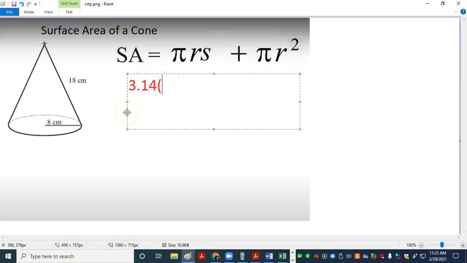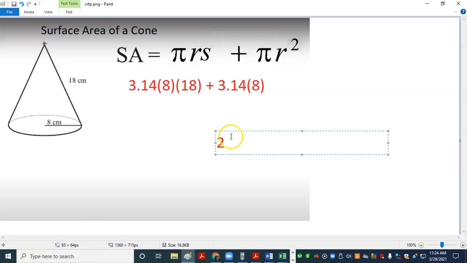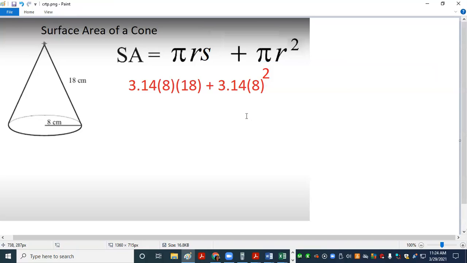But they give us a radius of 8, so I'll put that right in there. Close the parentheses, and then I'm going to put another parentheses with the slant height, 18, close the parentheses, and then we're going to add to it pi again, 3.14 times the radius, which is 8, and that we are going to raise to the second power. So we're going to raise it to the second power, we're squaring it. We can actually put it inside the parentheses or outside. It doesn't really matter. But that's what we want to put into our calculator.